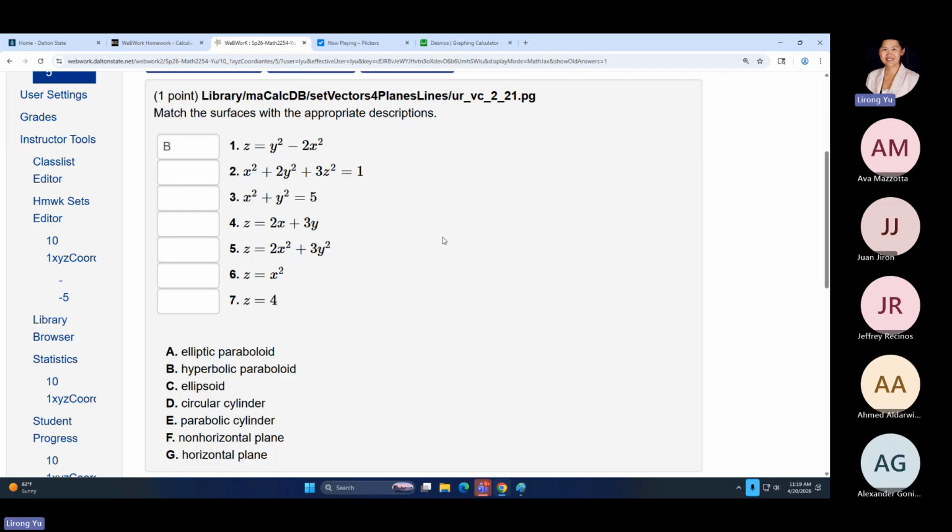What's the name for the second one? Have you done this one? One square added to another square is an elliptical relation. So it's basically an elliptical relation between any 2 pair of variables. That's an ellipsoid. Now in number 3, how do we name the equation?